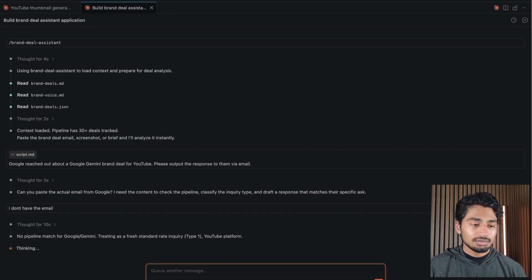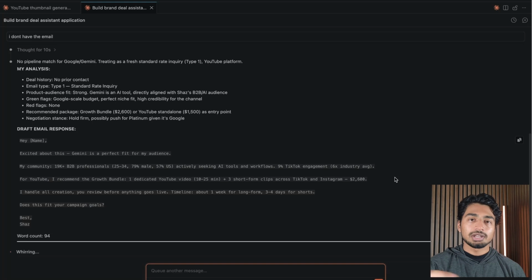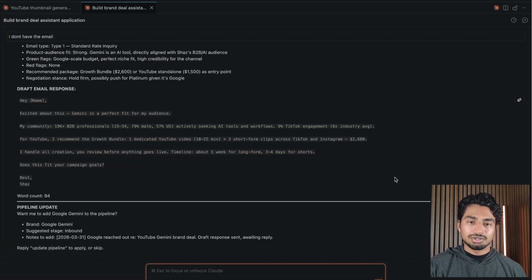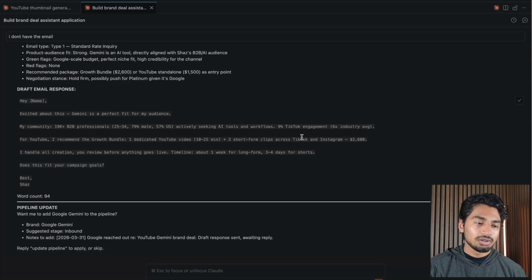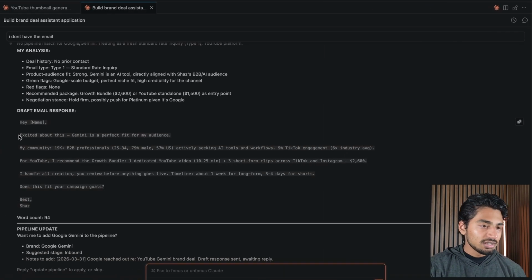All right, so it has a complete pipeline here, and yeah, it's going to go ahead and draft an email like you can see. And all of this is covered in my Track AI Marketing OS. Like I actually have an entire vibe coded solution to this where I could track all my brand deals and I track them all there. But I'm not gonna show you that because again, it's gonna show all of my brand deals. So if I copy this, I'm excited about this.